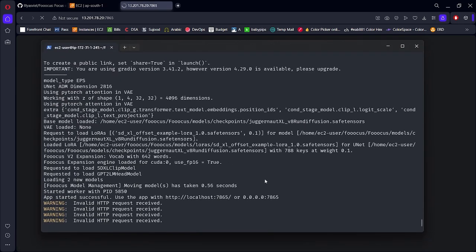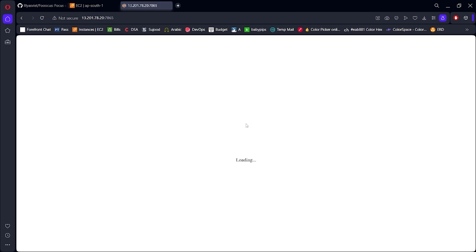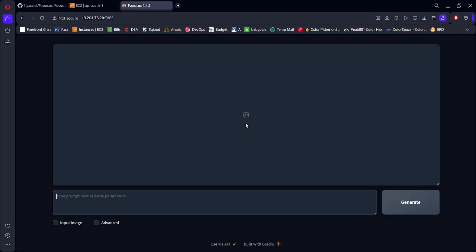So Fooocus is running on an instance on AWS, and I'm accessing it through the web UI in my browser. My internet connection is a little bit slow, so it is taking some time. But if you have a decent internet connection, it won't be an issue.